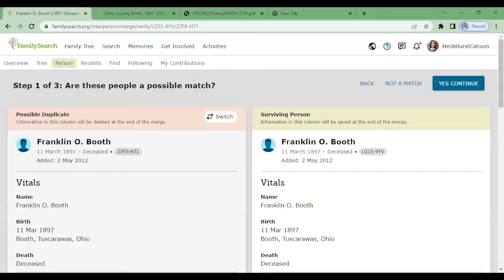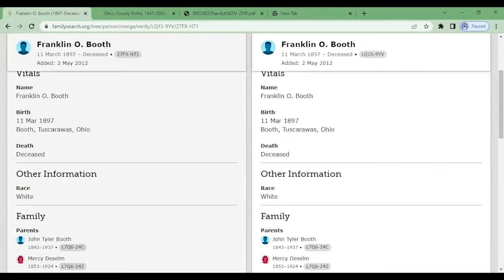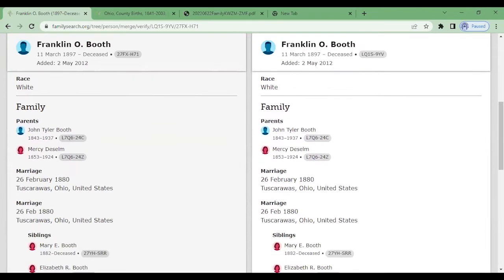And this is something that I personally take time to do on FamilySearch. Not everybody feels comfortable merging it, but a lot of times you can't go forward in family history work until you clean up all the duplicates. Same birthday. It's the same birthday. Exactly. And I know this family, so I feel comfortable and confident knowing he is the same person.